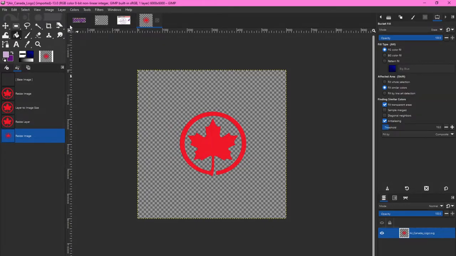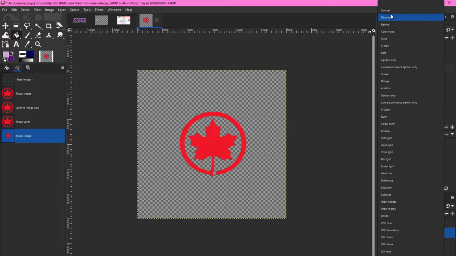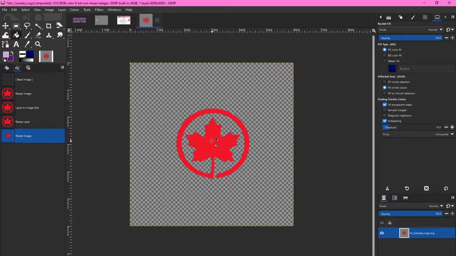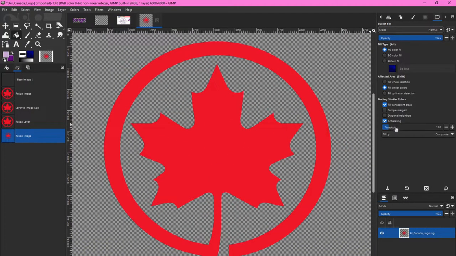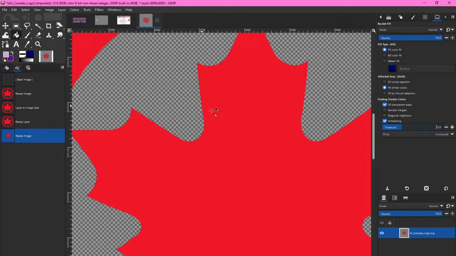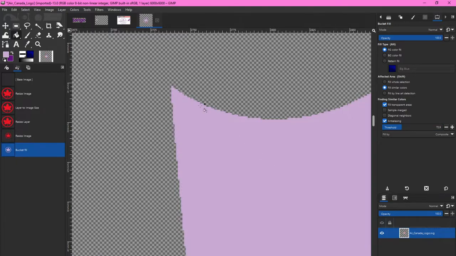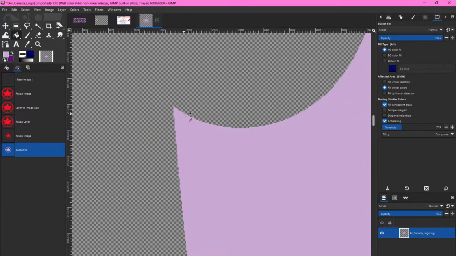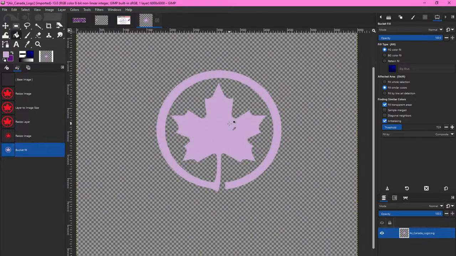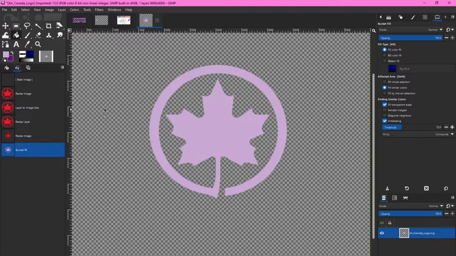While we have our secondary color selected, let's color it. So, let's press the bucket and press the normal mode. Now let's make sure our threshold is pretty high to make sure everything is colored in the leaf. So we'll just put it somewhere here. That looks good. Let's see from further back. Yep, great.